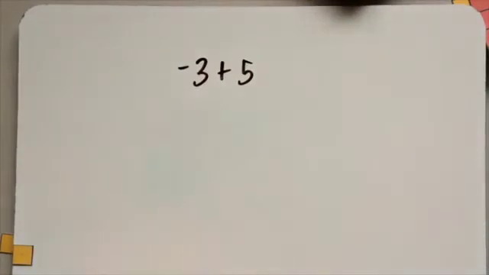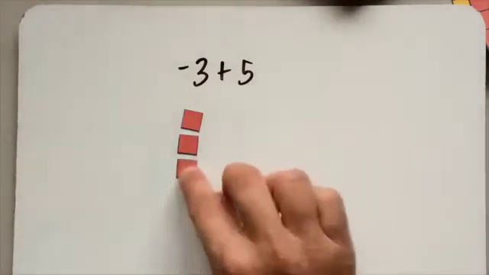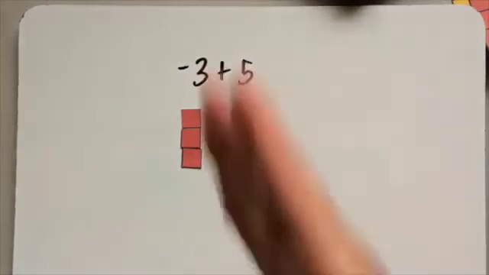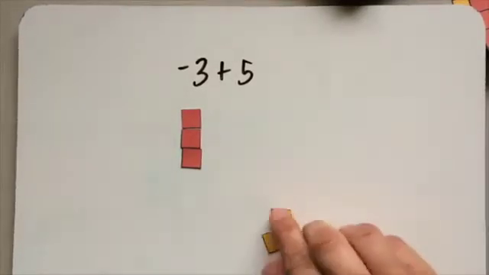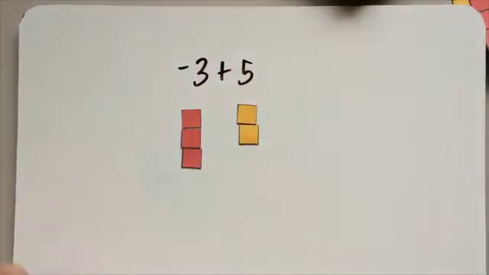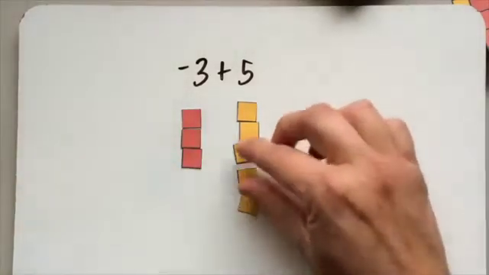Alright, so what if we had something like negative three plus five? To represent a negative, we're going to need the red side. We're going to flip them over, and since it's a negative three, we need three negative ones. Negative one, two, three. So those three negative ones together represent the value negative three. Negatives, you should be thinking in your mind, a loss or something you owe. Positives, what you have.